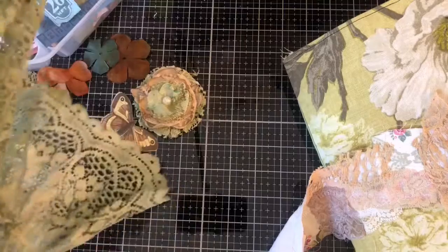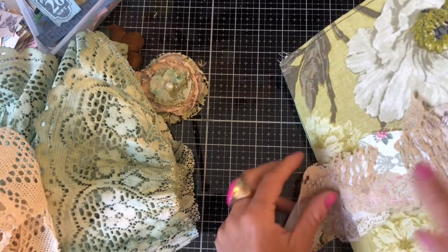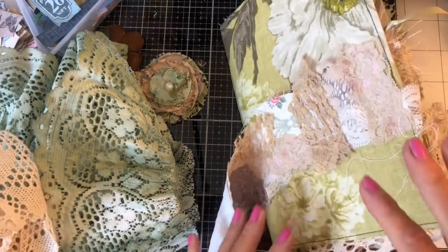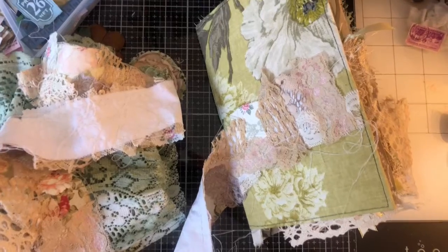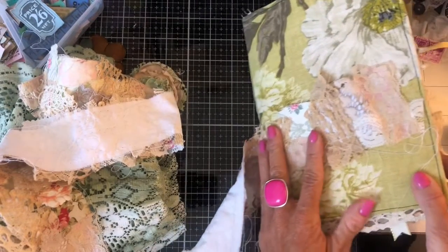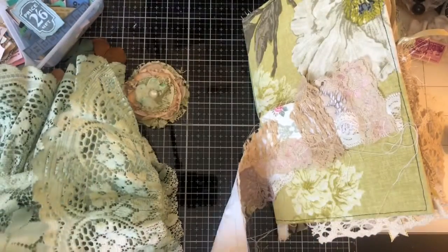I've obviously got some of my laces and things that we used in the journal itself, which I think would look really good too. So I'm just going to start cutting things around, playing with them, and seeing how we get on. I'm just going to raise my camera because the journal's quite chunky and big, so as to hopefully fit it all in on the screen. So hopefully that's a little bit better for you guys. So let's just have a look and see what we've got.